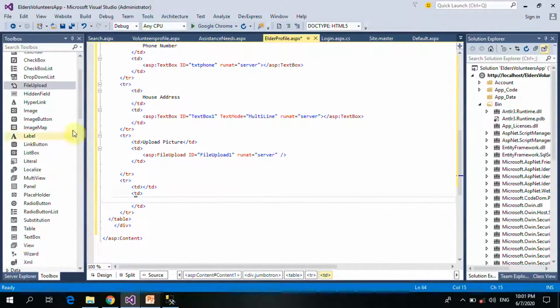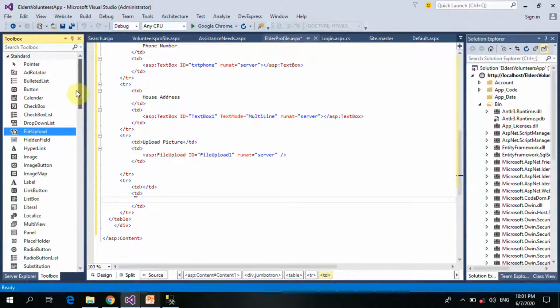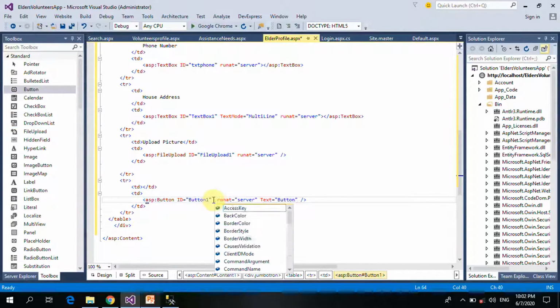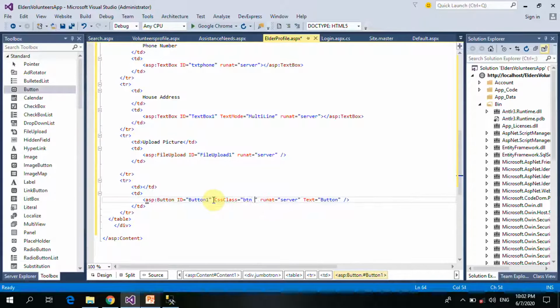We can say update profile. So we give this a CSS class, btn btn-info. So just say update profile.